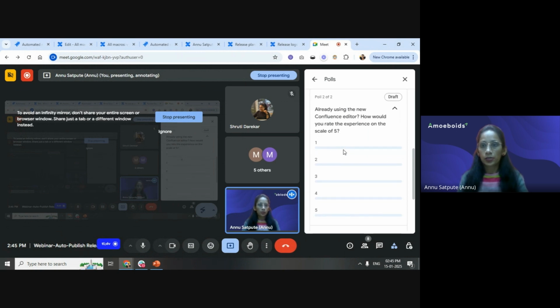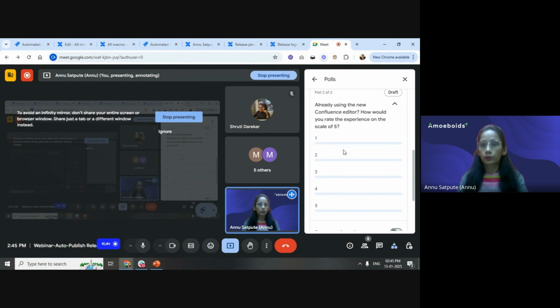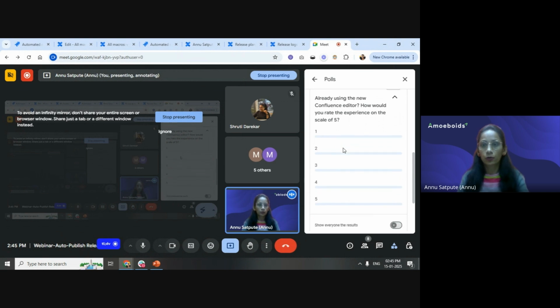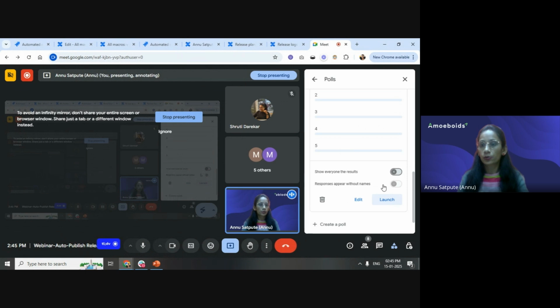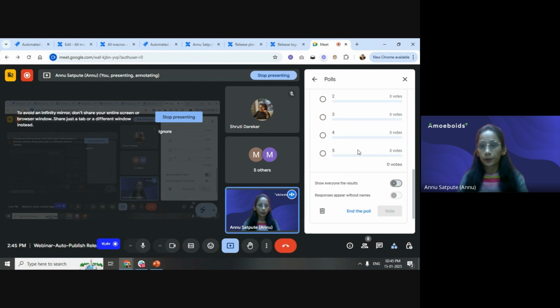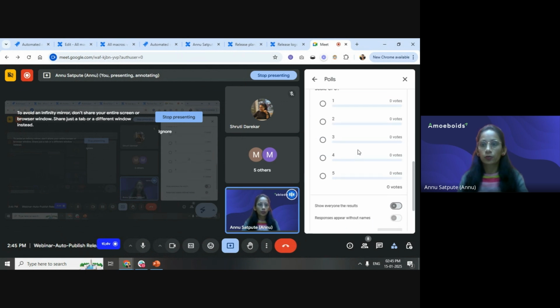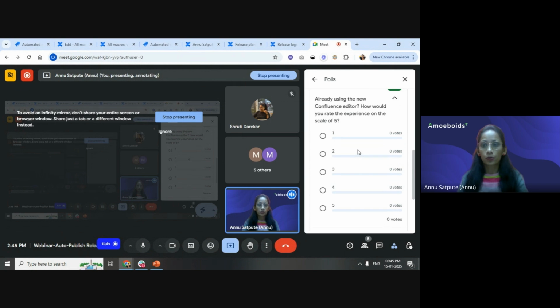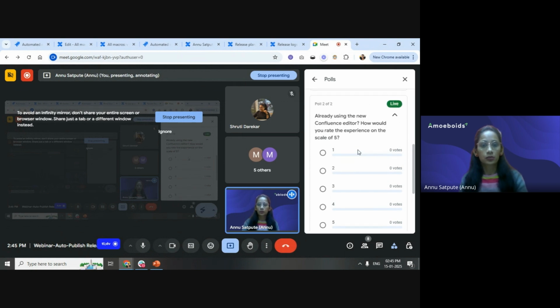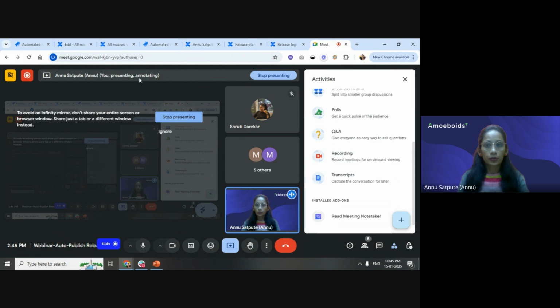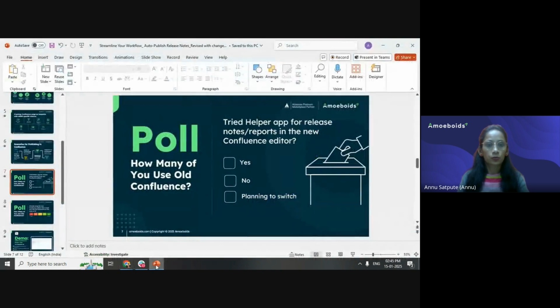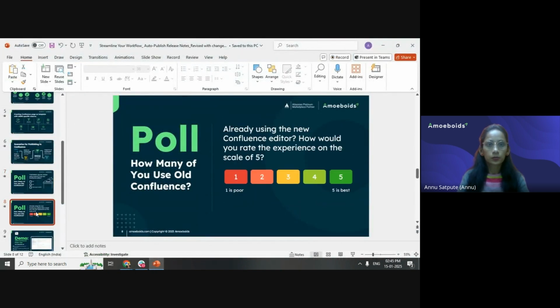And I'm adding the second question here: if you're already using the Confluence editor, how is your experience with the new editor? Please do share your answers on this. This will help us understand, from the Confluence perspective, how is your experience. In the meanwhile, I'll go back to one of our screens here.